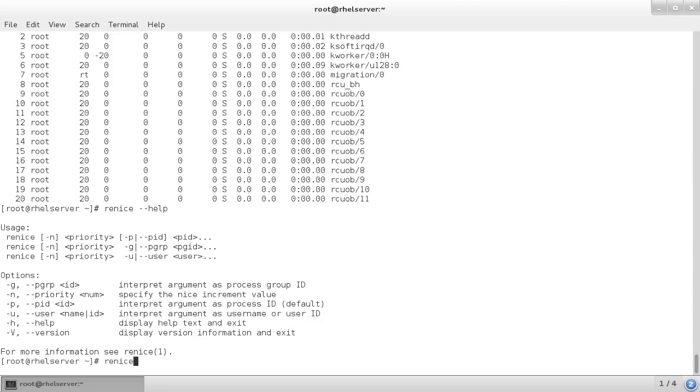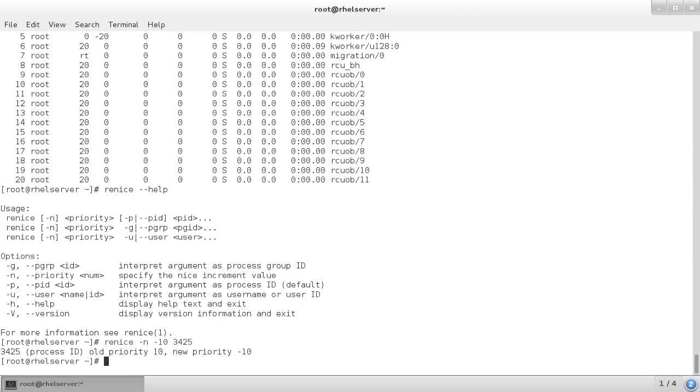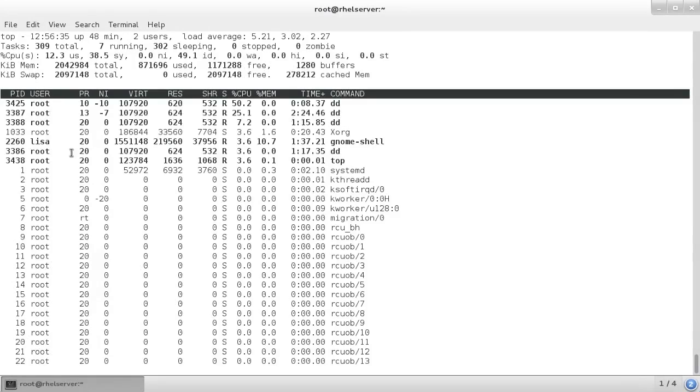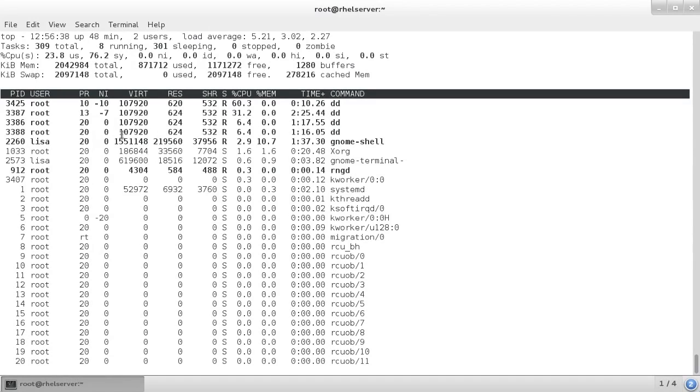So renice -n -10 on 3425. And you can see that the old priority was 10, the new priority was -10, which isn't entirely correct, because it's not the old priority, it's the old nice value.